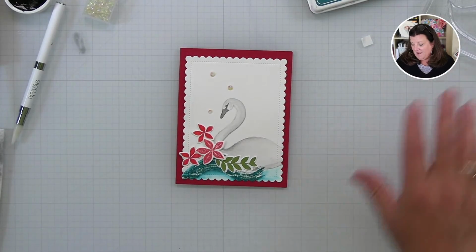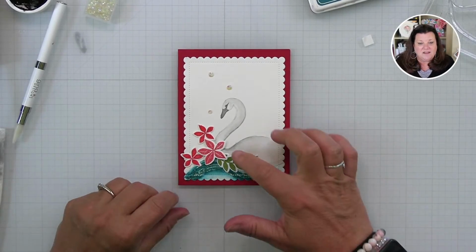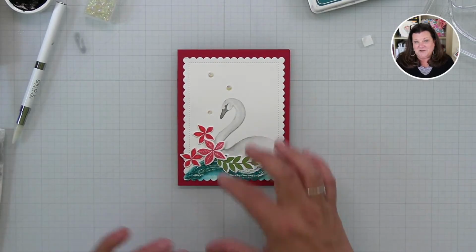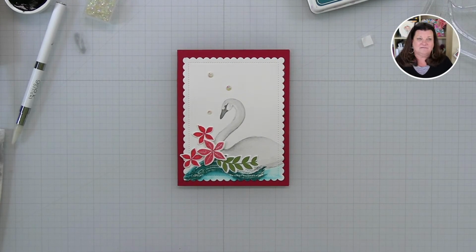So we're going to resist the urge to do anything else to the swan. We're going to leave it. You know, I could paint in some feathers. Maybe we'll do that on another tutorial. Teach you a couple little brushstroke techniques for adding in some feathers. That sounds like fun. Maybe we'll do that next week.